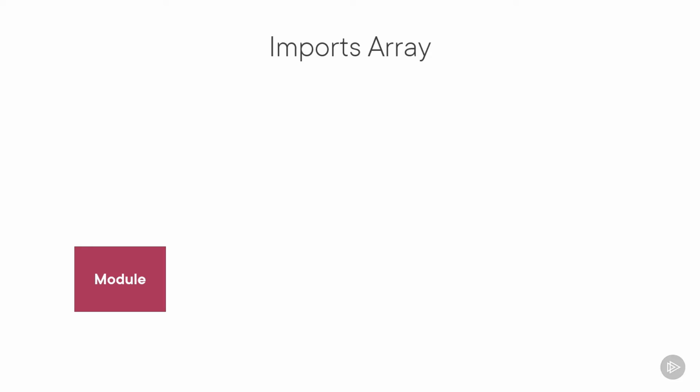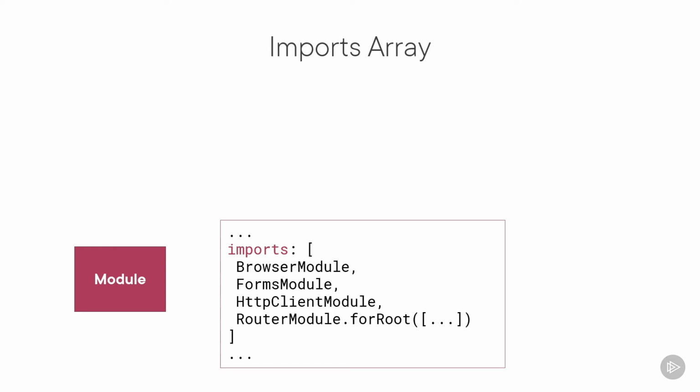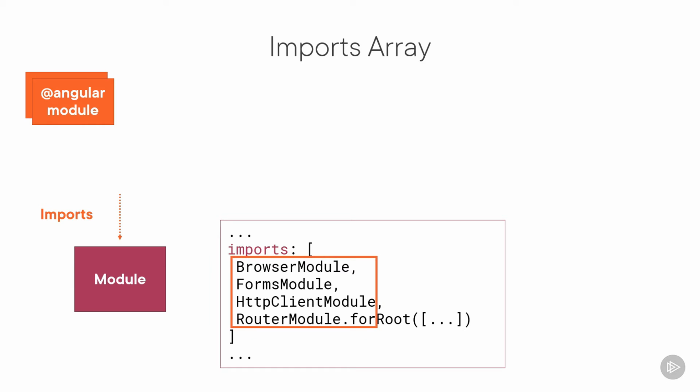An Angular module can be extended by importing capabilities from other Angular modules using the imports array. Many Angular system libraries are Angular modules, such as the Forms module and HTTP client module we've used in this course. We can import Angular modules to use their capabilities. Many third-party libraries are also Angular modules, such as Material Design. We can import third-party Angular modules to use their capabilities.